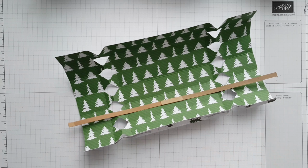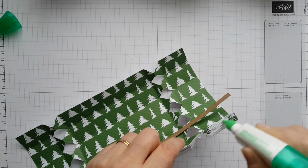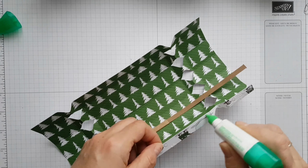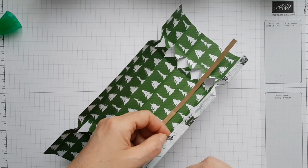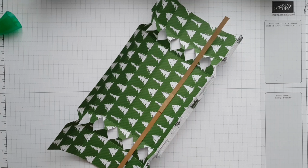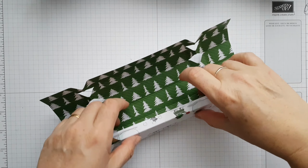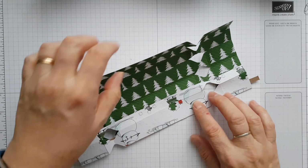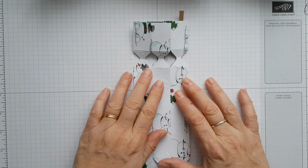Okay, and then I'm going to be using my favourite, the wet glue. But you can use your double-sided tape, or if you've got some Fast Fuse, which is a really strong glue runner. Stampin' Up! don't do it anymore, which is sad because I loved it. Okay, so then just find another fold. What I want to do is just straighten it out like that. It can be there, it can be the next one over. It's entirely up to you. And then just bring them over to meet like that.